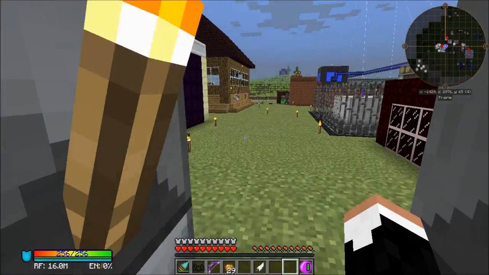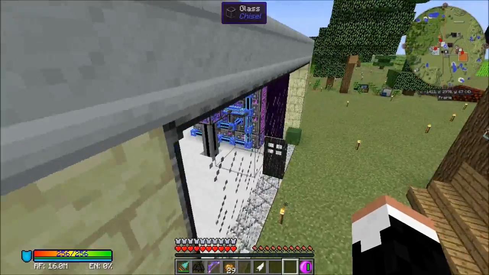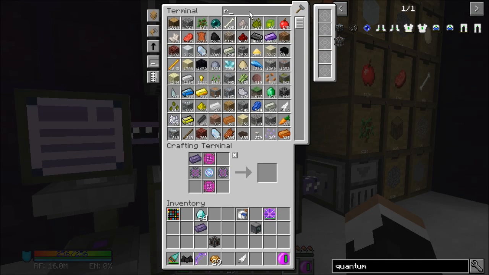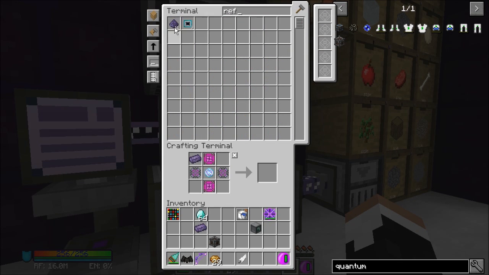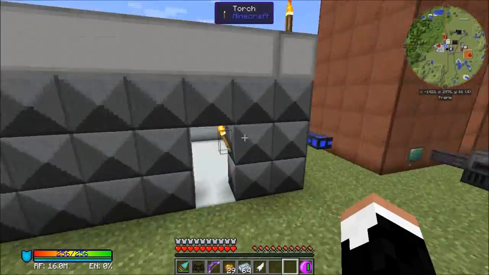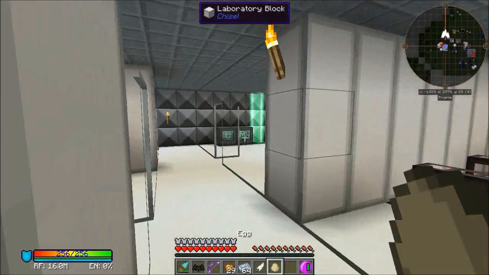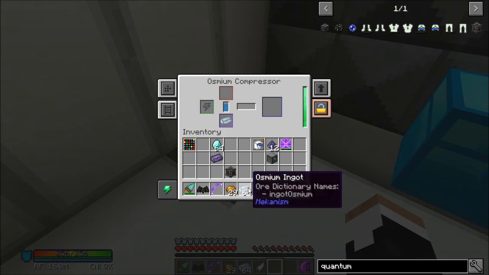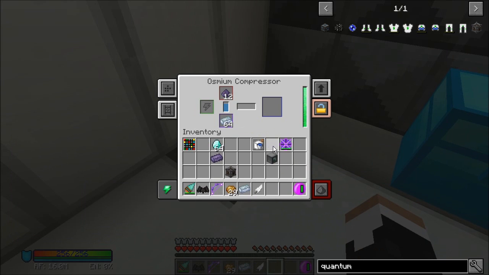And then we just take some osmium over to the osmium compressor that I have in the clean room over there. We'll just go ahead and take a stack. I need to get on auto processing of my ores pretty soon. Osmium compressor here. Just toss this in here. That's going to pretty quickly get us some refined obsidian. There we go.